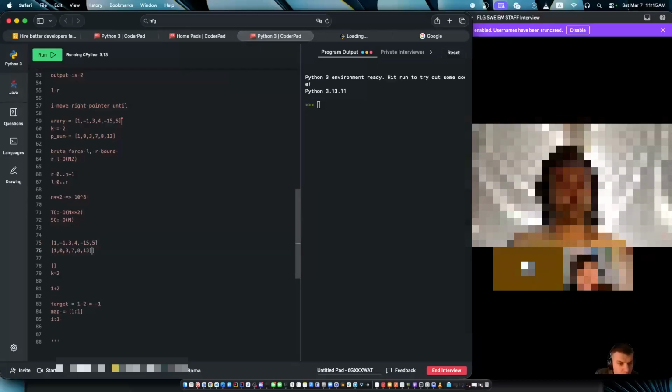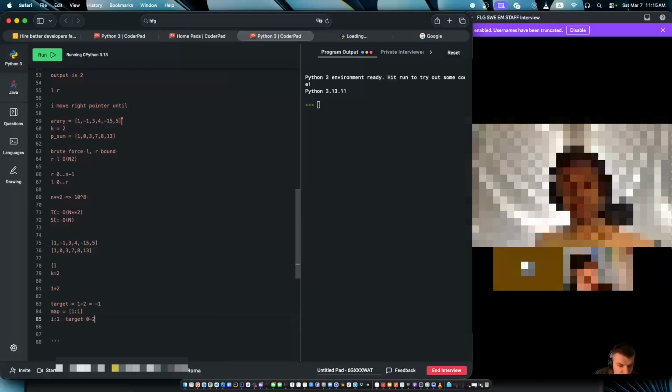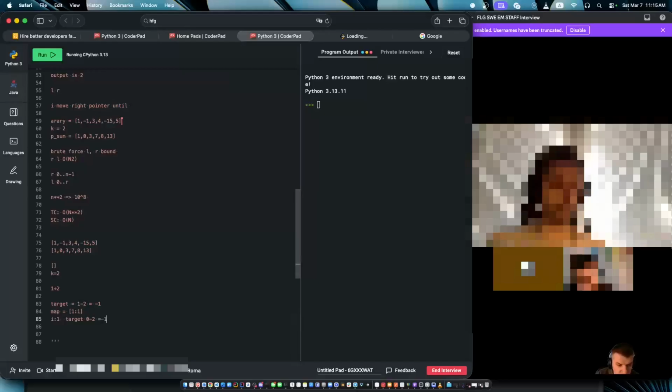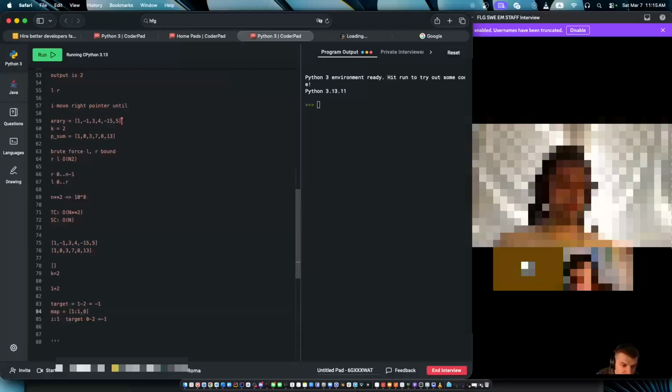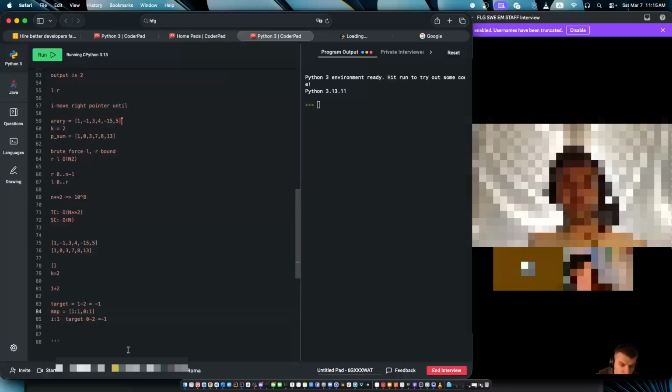So sum is zero, and I need to look up the target 0 minus 2, so it's going to be minus 2. Can I find it in the map? No, I cannot find it. So I add 0 and then 1.